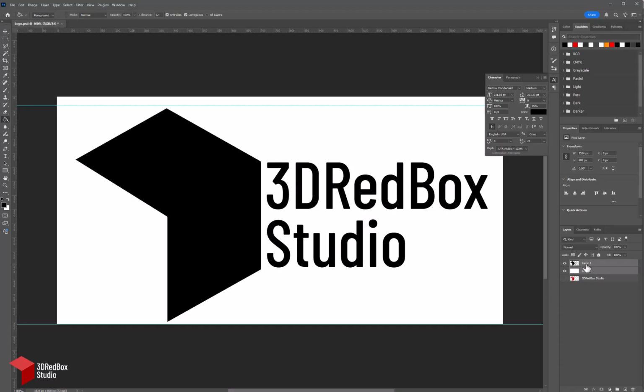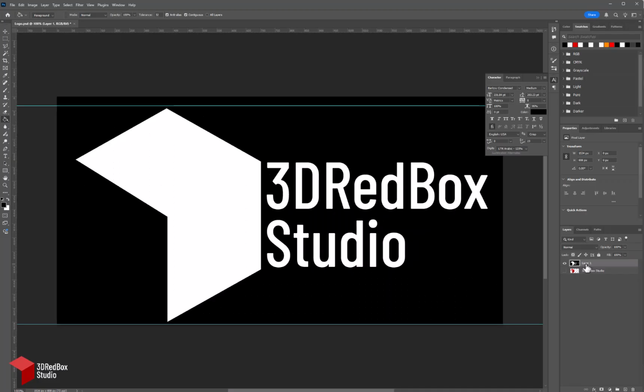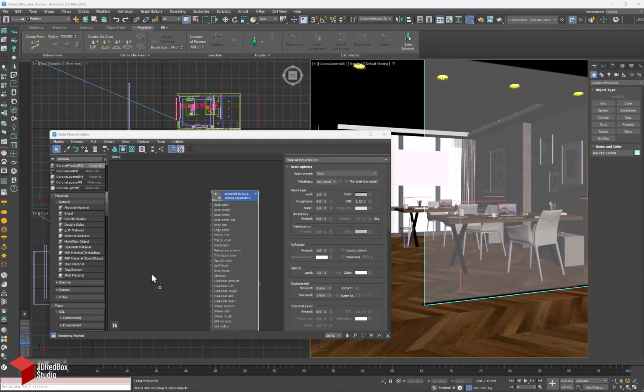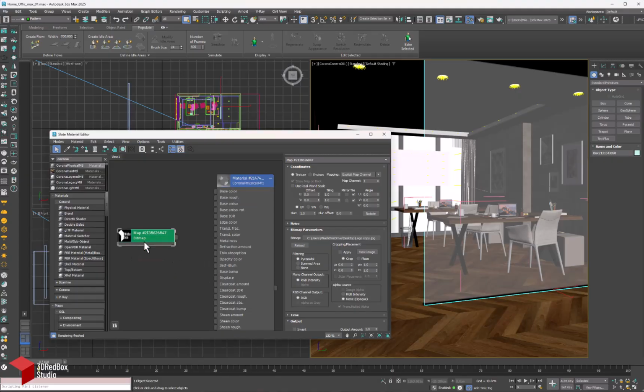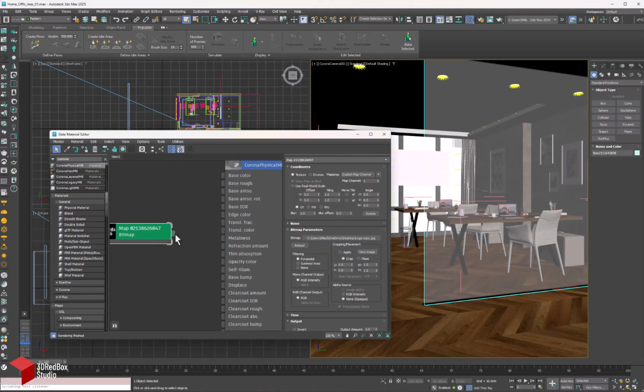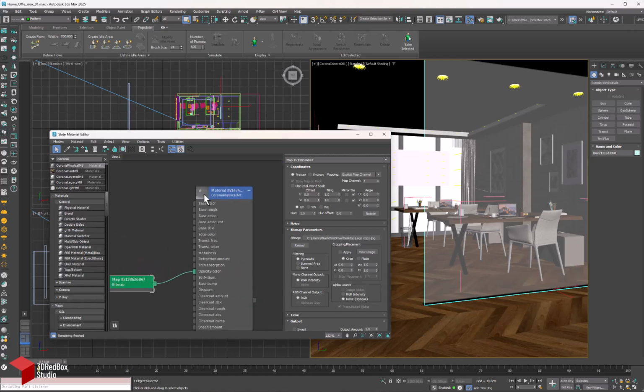Again, Control E and Control I like this. Okay, I create the alpha. I have to save it now. Then drag it here. The alpha image I have to add to opacity color. Okay, I added just this.